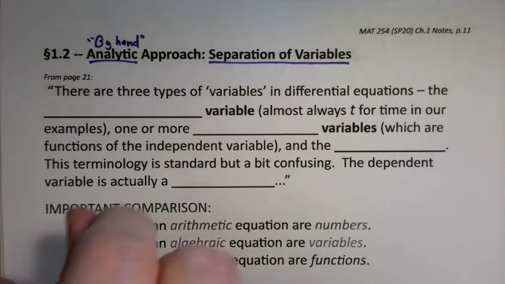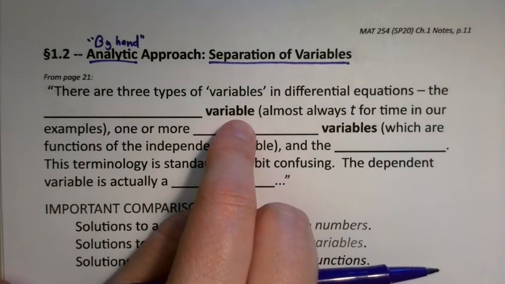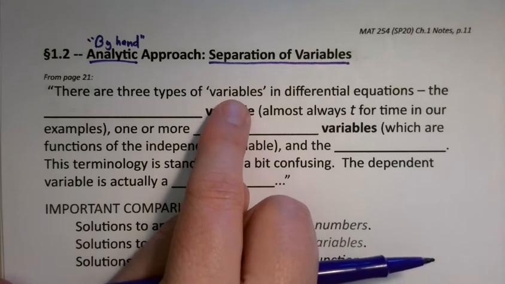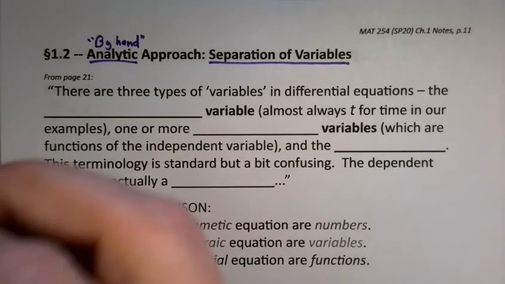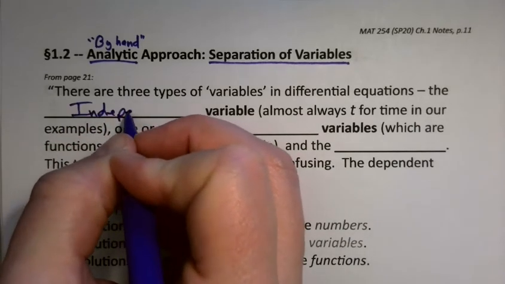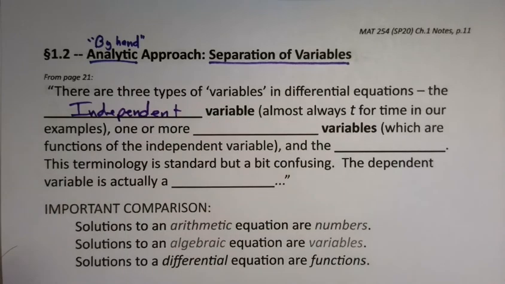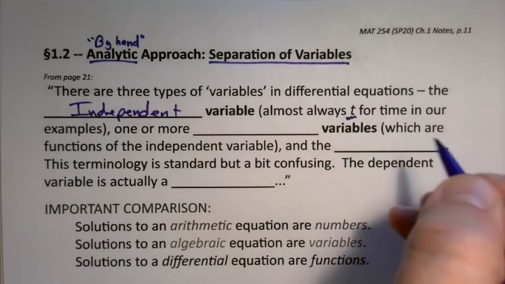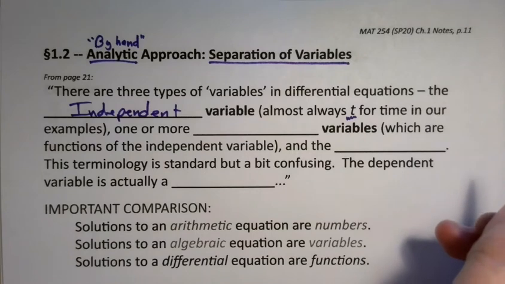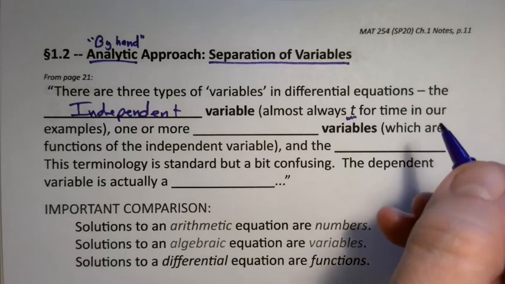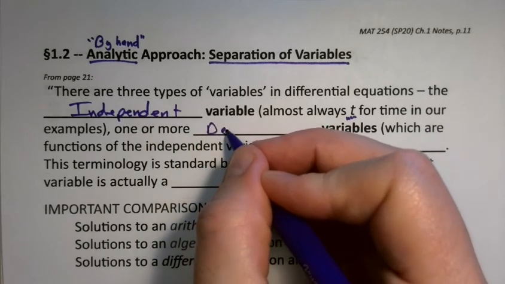So there are three types of variables. This is from the text, and I really like this chunk of text here because it lays things out nicely. There's three types of what we're going to call variables in differential equations land. The first one is what we call the independent variables. And as you're probably used to from algebra, independent variables are those things that we let other things depend upon, right? And so typically for our purposes, it's going to be t, because time is the most common independent variable, right? In a lot of physics applications and engineering applications. But you have independent variables, but you also have dependent variables.